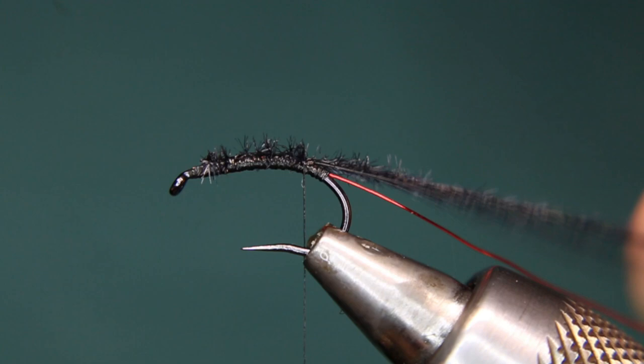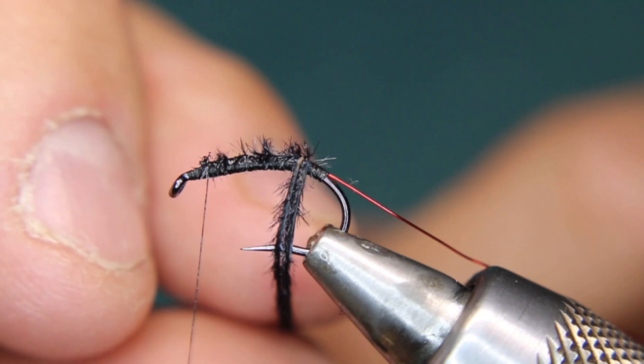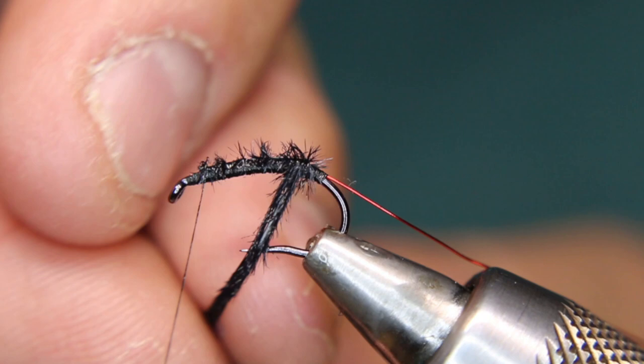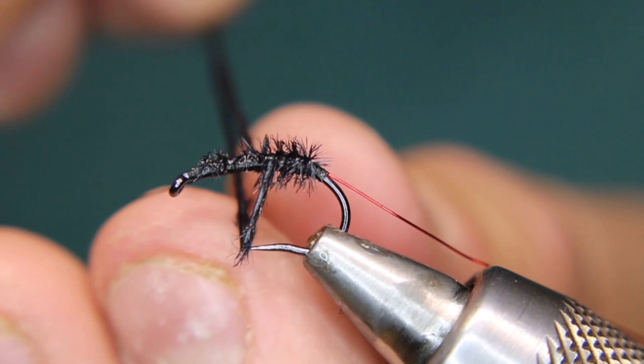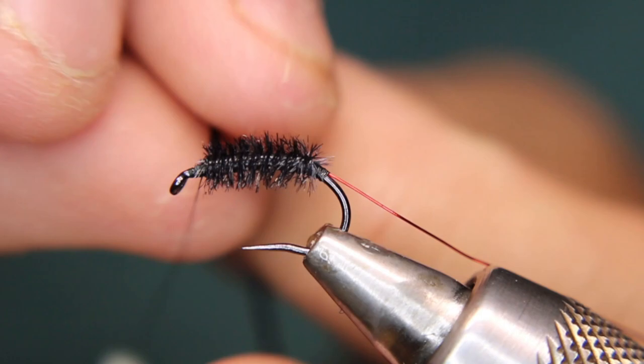Now this stuff is very brittle. The last couple I've tied, I broke some, so that just means you have to go back and tie new ones in. Not a huge deal, but you just have to be really careful with this stuff. So just tie this in, touching wraps, one in front of the other. Watch that hook tip. You're going to leave yourself a bit of space in the front here for the gills to be tied in.